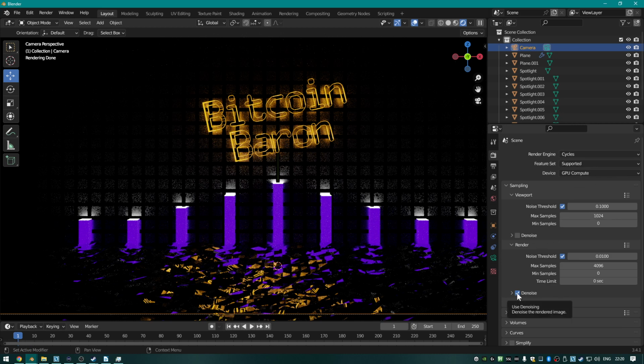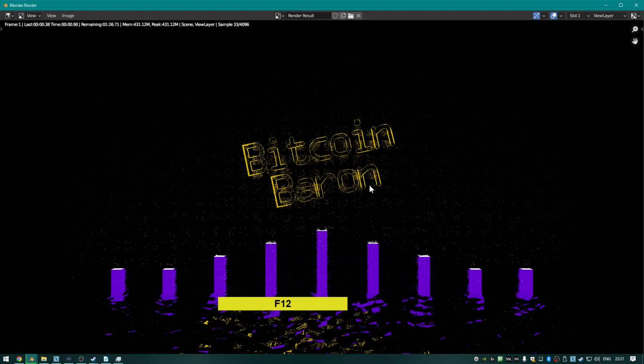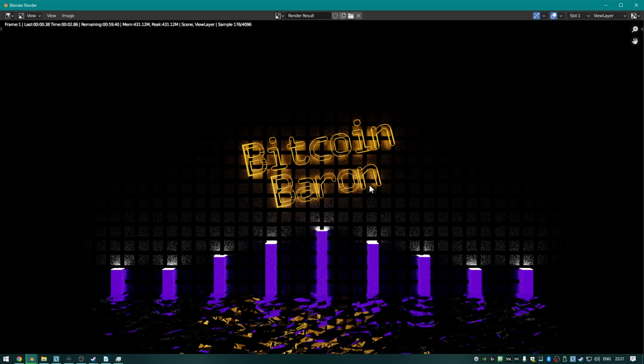Right, there's a little step that it does. We mentioned this earlier, where it denoises the image at the end of the render, and I'm going to untick that because it freezes everything up for a good long time. So I'm going to turn that off now, and let me just have a look. Are we dropping any frames? We are not dropping any frames with the Cycles GPU renderer, and that's excellent. So we've got that there, and that's kind of like a little logo design which we've done there.